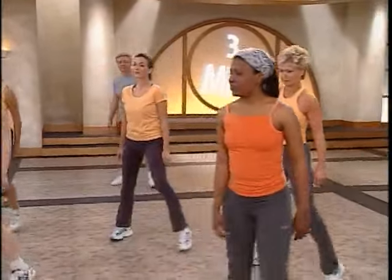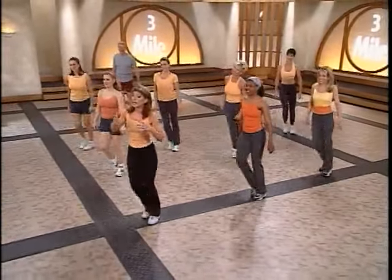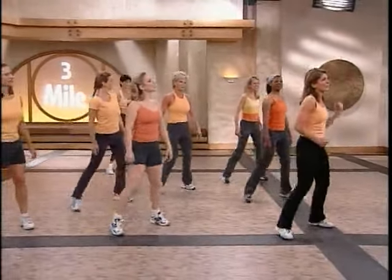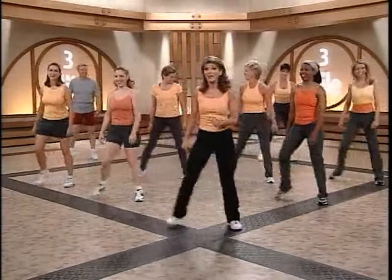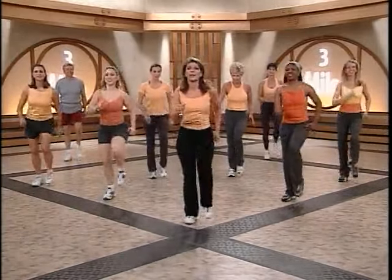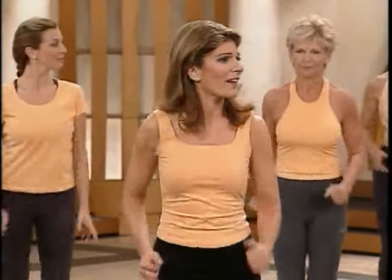Once you start walking in place, using the large muscle groups of the lower body, that already creates that circulation, warming muscle, lubricating the joints, so they're ready to take on a full range of motion. We really have to be prepared to make this 3-mile walk really powerful. Good. 4 more counts. Let's walk, everybody. Pick up the feet just a little more. We want to get that body warm right away.